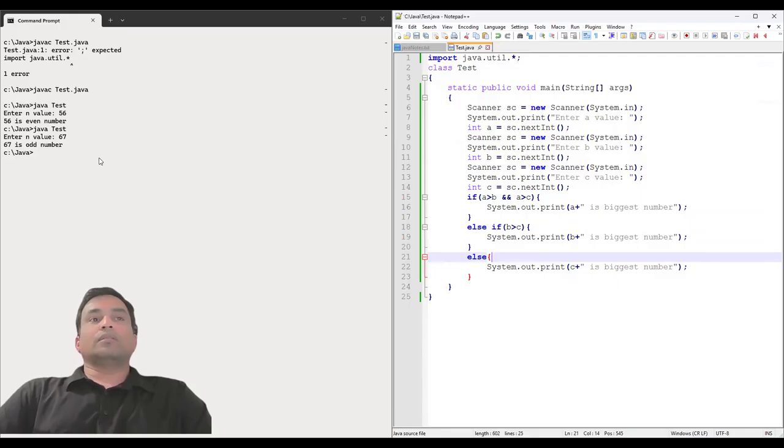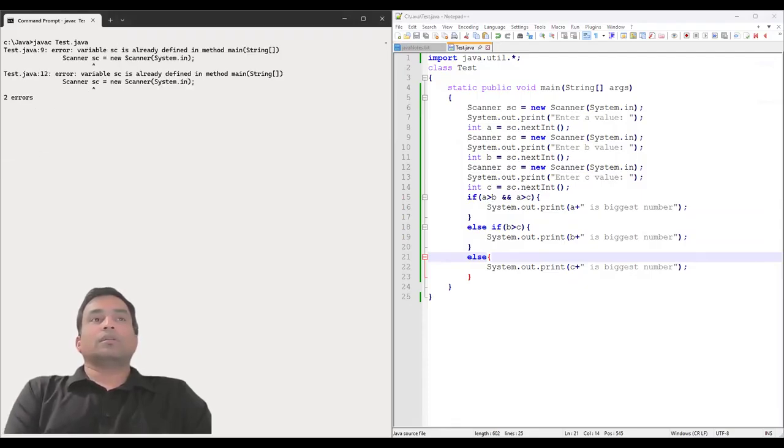Let's try to compile this code. Variable sc is already defined.